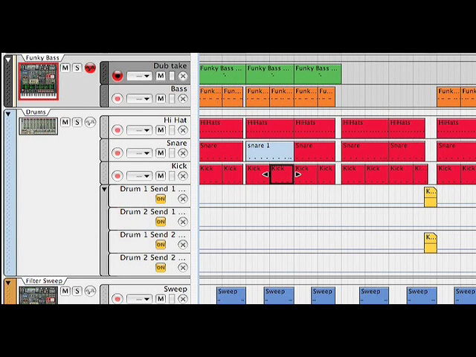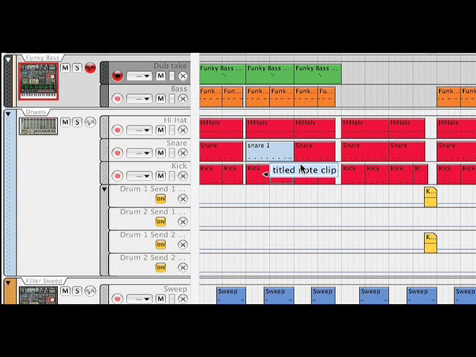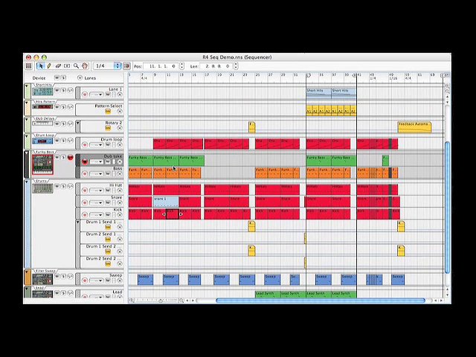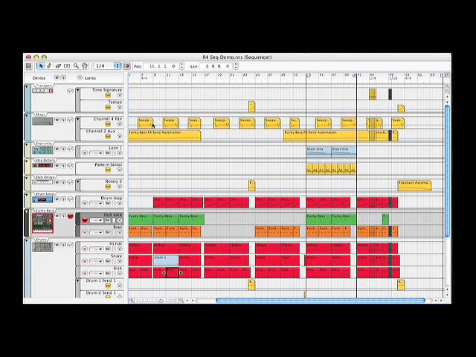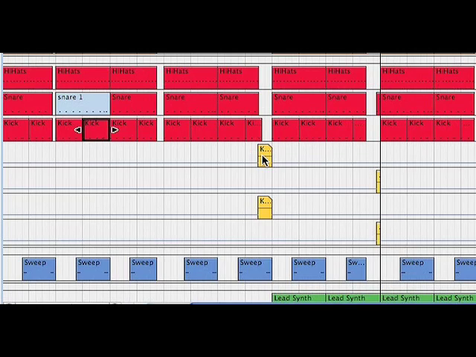If a clip has been recorded already, usually it will appear like this without a label. So then you go into your edit mode and add your label to the clip. The other thing that you have contained within each track here is not just the note information that is in the clips, but you also have automation information that gets contained within each one of the tracks.